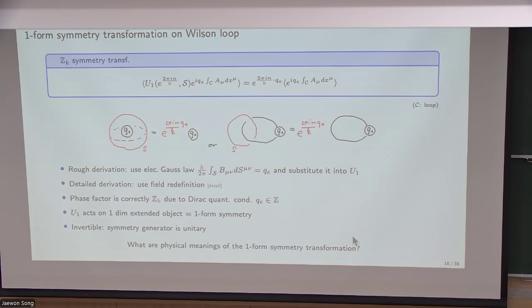So I think it's a kind of boundary condition for the Wilson loop gauge field. I see. So let me discuss it. Thank you. But I think this is very interesting.